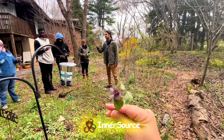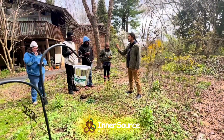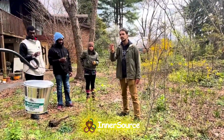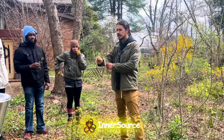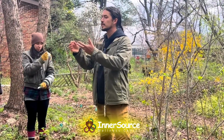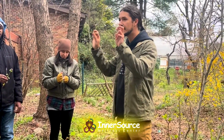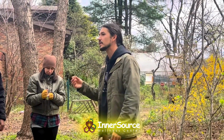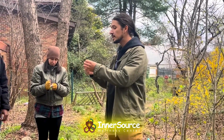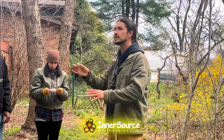Yeah, purple dead nettle, exactly, Megan. So this is Lamium purpureum, is the Latin name, and the common name is purple dead nettle. It's called dead nettle because there's the plant stinging nettle, Urtica dioica, which has needles that poke you, and it's actually a medicinal sting, but it does sting. This plant does not have that, so it's called dead nettle because they're not true nettles. It's a fuzzy-leafed, very safe, very edible, very medicinal plant in the mint family.